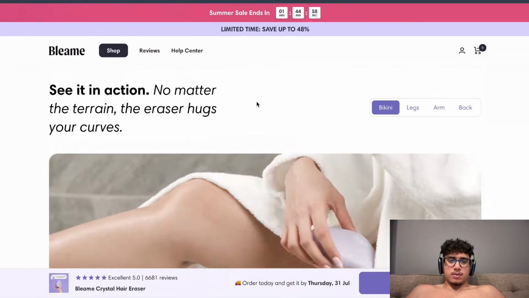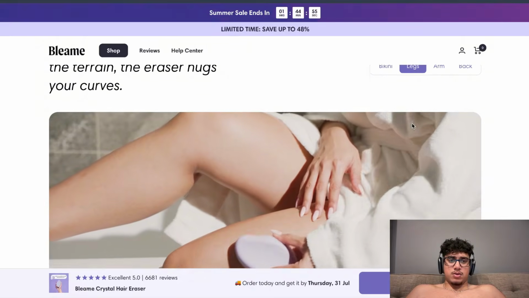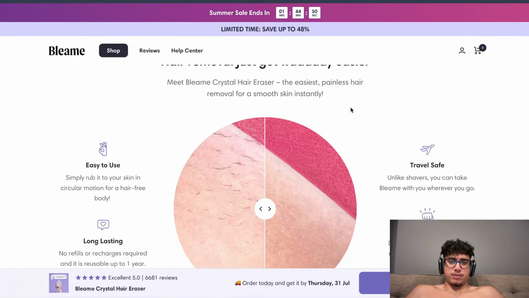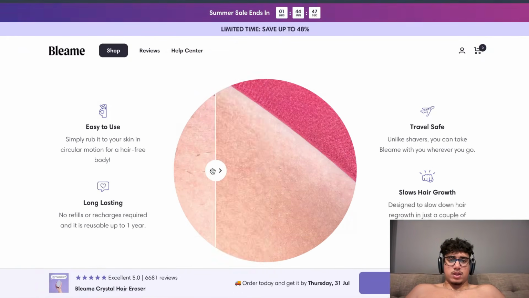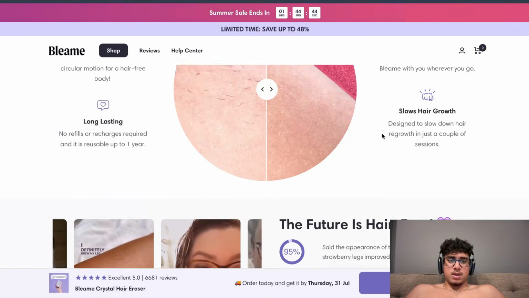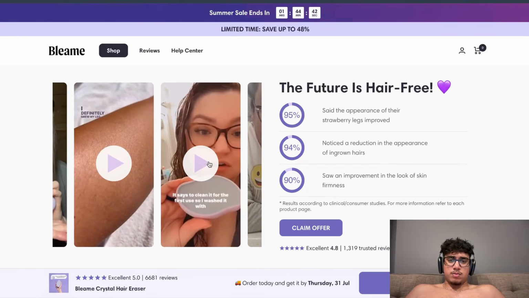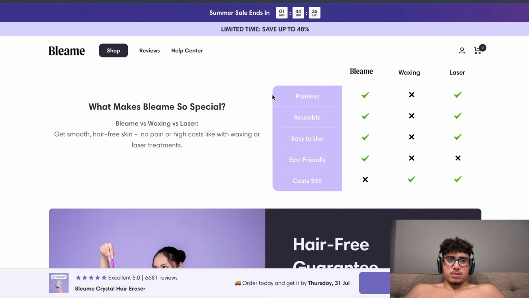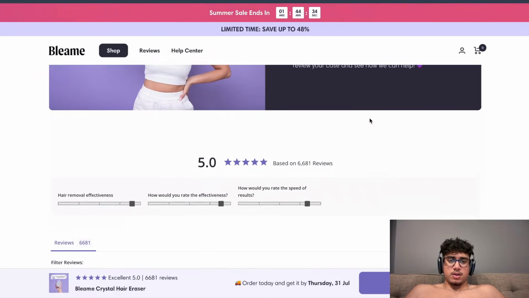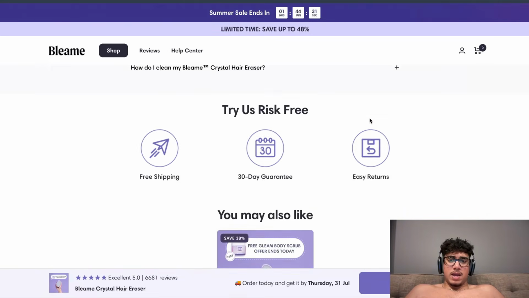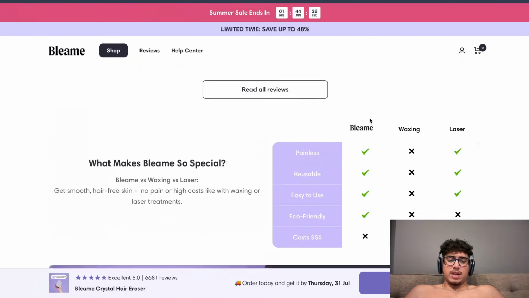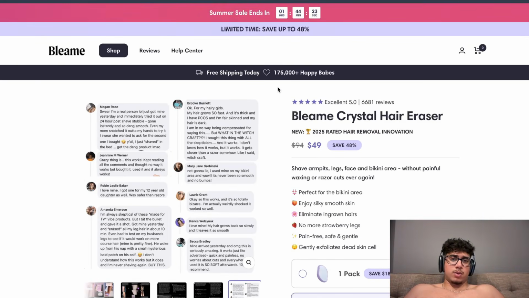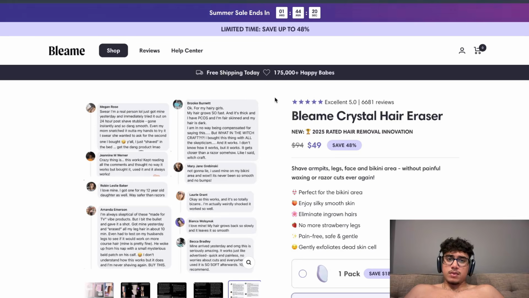Here, it just shows you the different spots you can use it. So it's pretty much just how to use the product, or a video showcase of the product. Before and after with benefits. Here is the percent reviews plus videos, right? More before and after reviews. This is just a comparison chart, guarantee, and then reviews. So they heavily rely on social proof, but that's one super simple example. To be honest, I think their page is really basic, but maybe that's kind of what works for them. Regardless, he does make a lot of money.